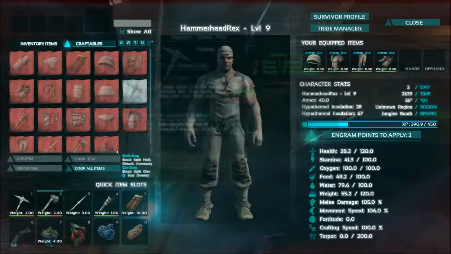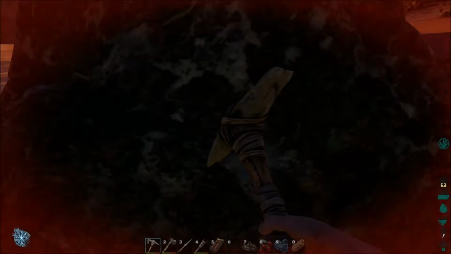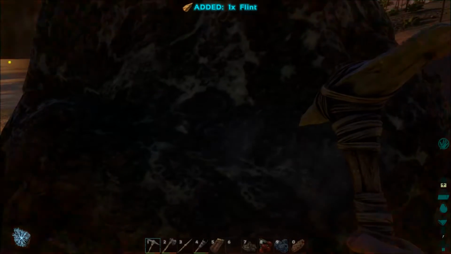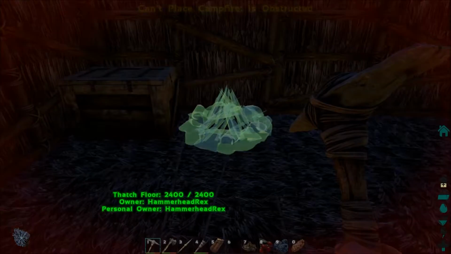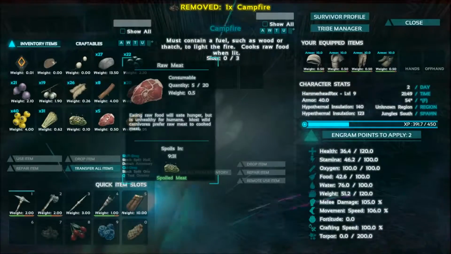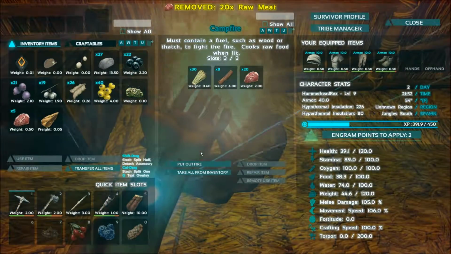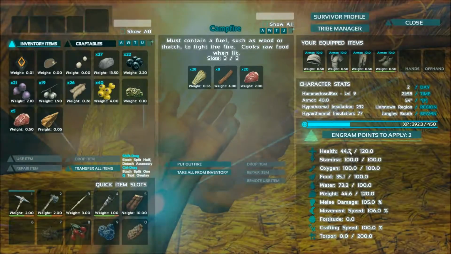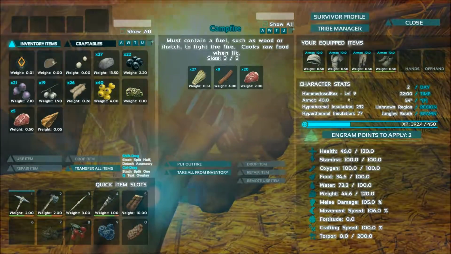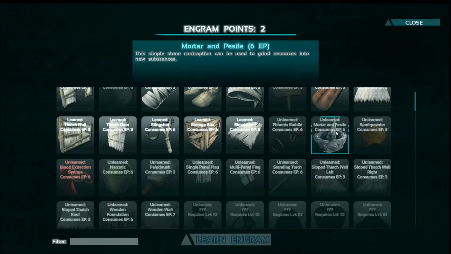Alright, let's see. Need flint. There we go. Got flint so I can... Oh, I guess I already had one. Anyways, do that here. Do this. This and this. Oh crap. So I got some meat cooking up, so that'll help me bring my health back up. I don't know what I need to get into. I need to get this for sure so I can start taming some stuff, this and this.